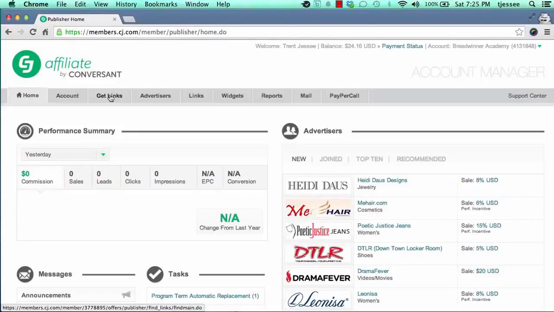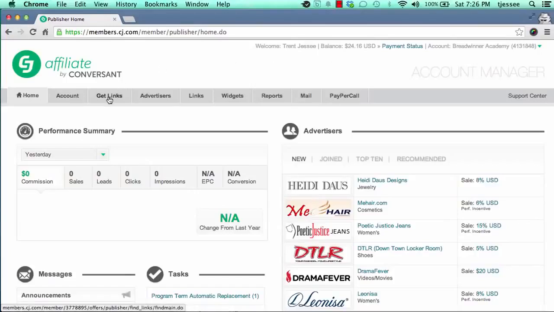And actually, before we get into that, just as a really important side note, and you're always interested in making money, so up at the top right, you'll notice that this balance will tell you the money that you've generated so far, the commissions that have been credited to your account. Usually once this amount reaches $100, they'll send you a check. You can always increase the amounts, but it needs to reach a $100 threshold at least to start off with. At the time of this recording, that's the case, and then they'll send you a check to the address on file, and then you'll be able to cash it.